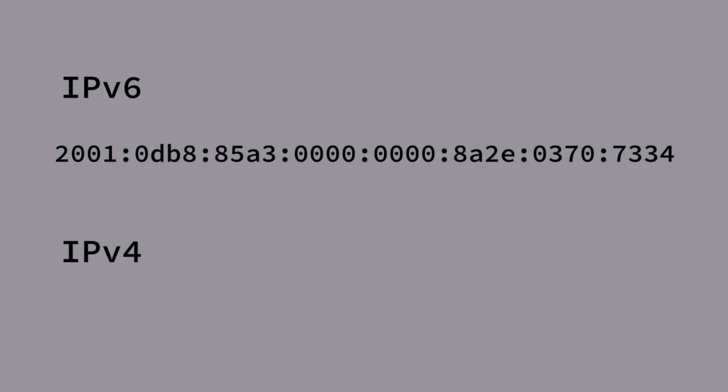So all modern computers and mobile phones support both IP version 4 and IP version 6. And if you look at your device's IP addresses, you will probably see both. The way that you can tell the difference between IPv4 and IPv6 is through the blocks of numbers. An IPv6 address uses 128 bits as opposed to 32 bits in IPv4. IP version 4 has 4 blocks separated by dots. And IP version 6 has 8 blocks, separated by colons.